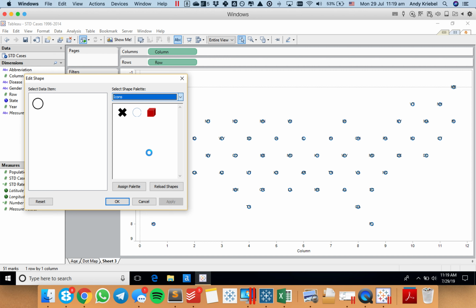Hopefully this isn't too boring to watch, but I find it quite fun to go back to old versions and look at the features. So things like level of detail expressions weren't in here. There's no area charts. There's no filled maps. Dashboards were just new at this point. Tableau Public had just come out. The standard colors were red and green for the first diverging fields. Now they're orange and blue. The calculation window is different. A lot of the windows are quite different. I really like now how you can just drag fields into the calculations to make sure you're aggregating everything together.